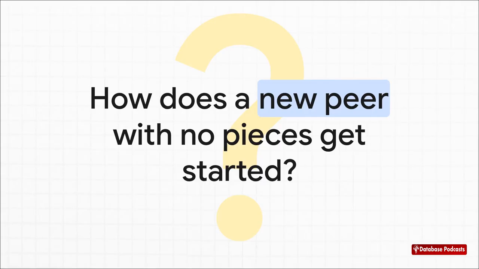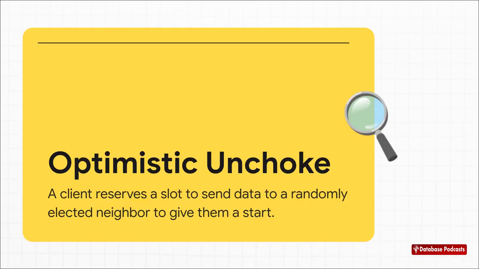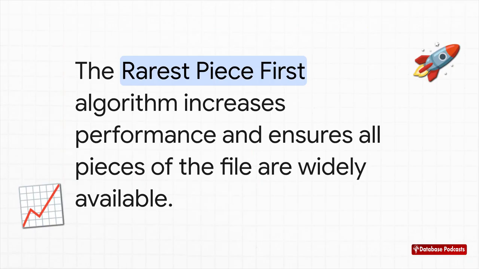Okay, wait a second. That brings up a little paradox, doesn't it? If you need to share pieces to download pieces, how does a brand new peer with absolutely nothing to offer ever get that first piece to even start trading? Another smart solution. It's called the optimistic unchoke. Think of it as an act of charity in the network. Every 30 seconds or so, your client will randomly pick one of its neighbors and just give them a piece, optimistically, even if that neighbor isn't sending anything back. This is the little crack in the door that lets newcomers get their foot in and become part of the whole trading economy.